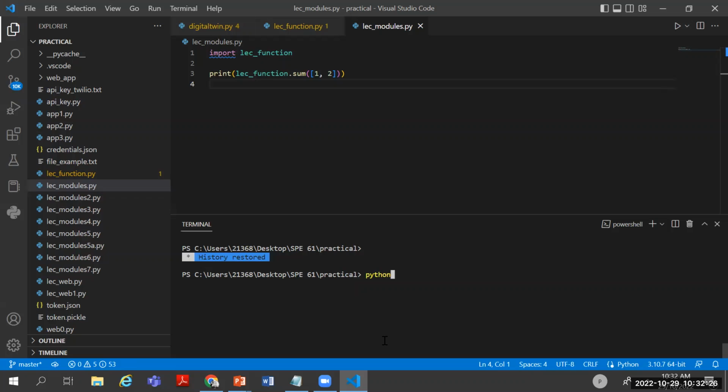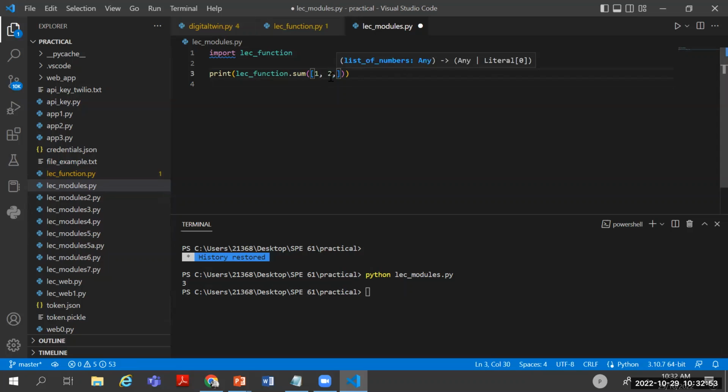Python modules.py, you can see it would evaluate this function calling this module lec function, and I can definitely change the input to it, and a similar thing will occur as previously in the function.